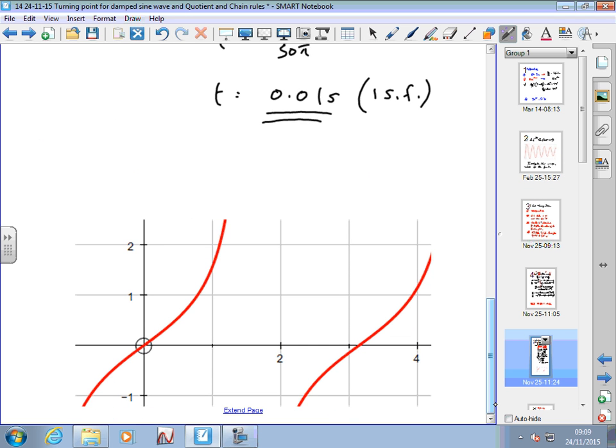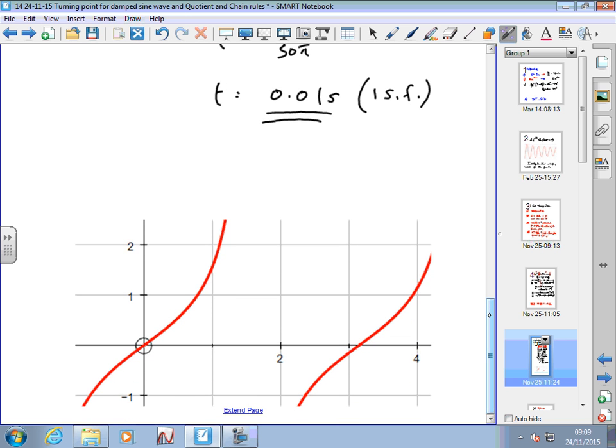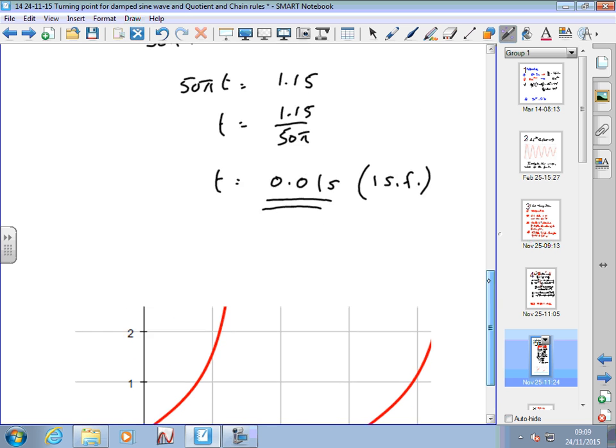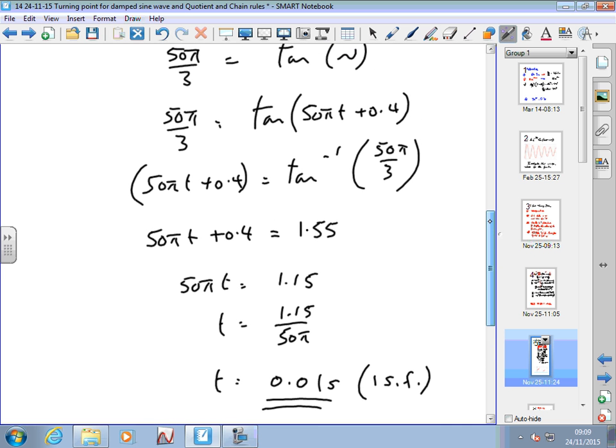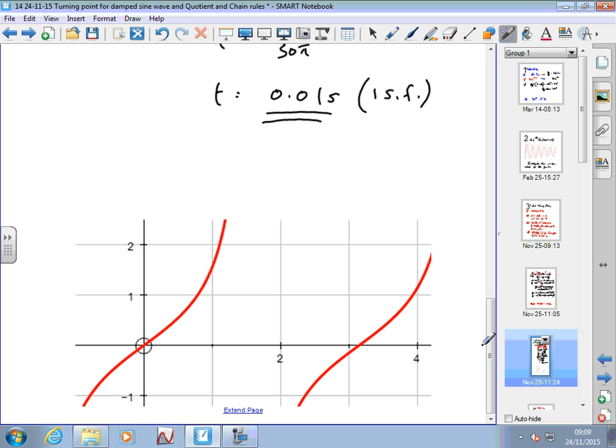A word on this tangent function. Here is the tangent function underneath here. So what we're saying is that at the moment we have t equal to 0.01, the tangent is 50 pi over 3, whatever that is. So we've got some value here, 50 pi over 3, and that's our value here. And if you look at it, the tangent function is a repetitive function. Let's look at this function for a second.